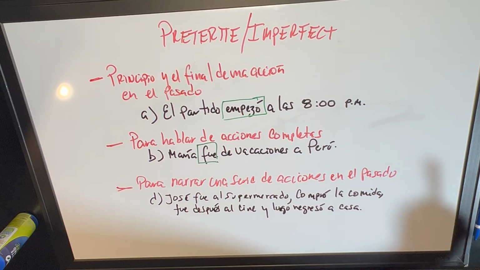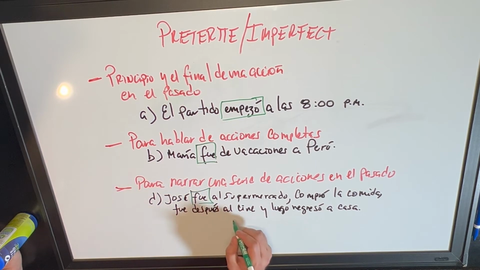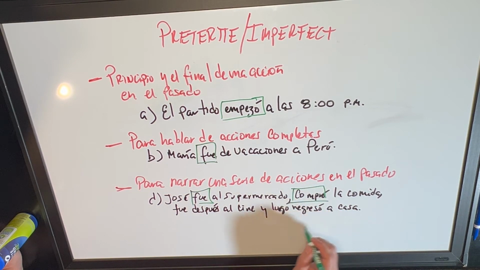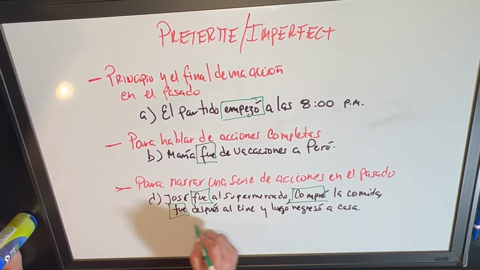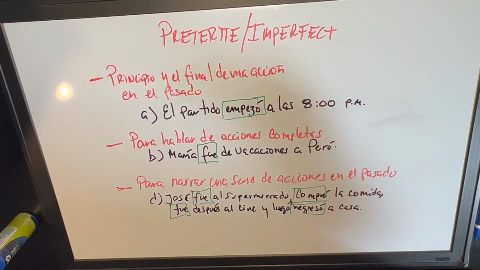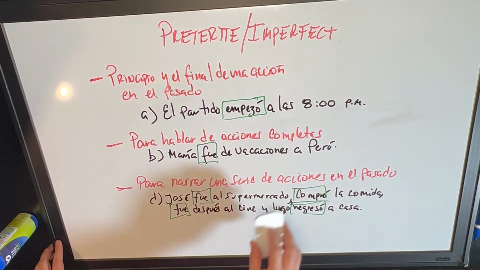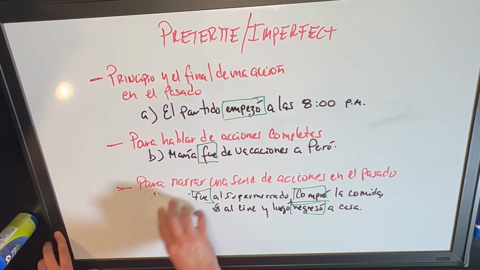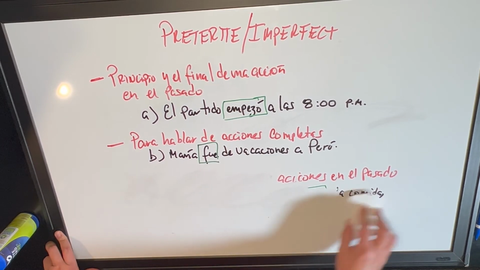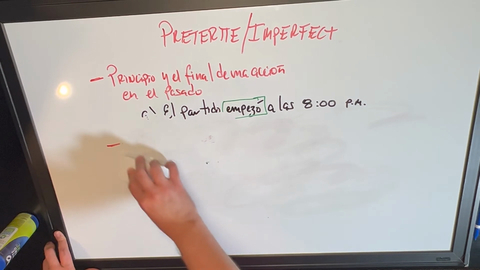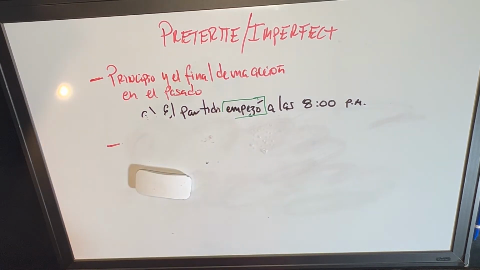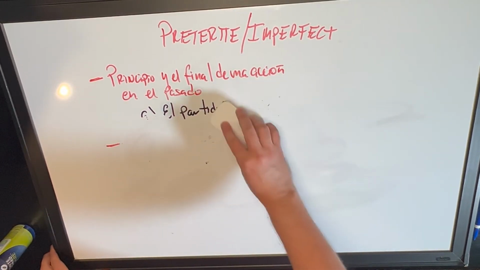How many verbs did I use here? Fue, it's one. Compró, that's another one. Fue, again, here. And then regresó. 1, 2, 3, 4 different preterite verbs to talk about completed actions in the past. A series of completed actions in the past. Okay? So just let me clean this, and I have to continue with other examples. Okay, just let me add this. This way is better. I like it better with this. There you go.